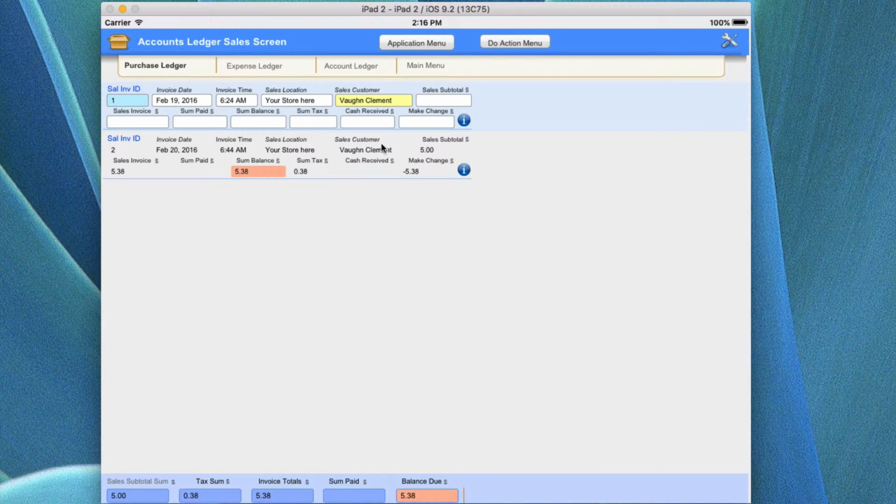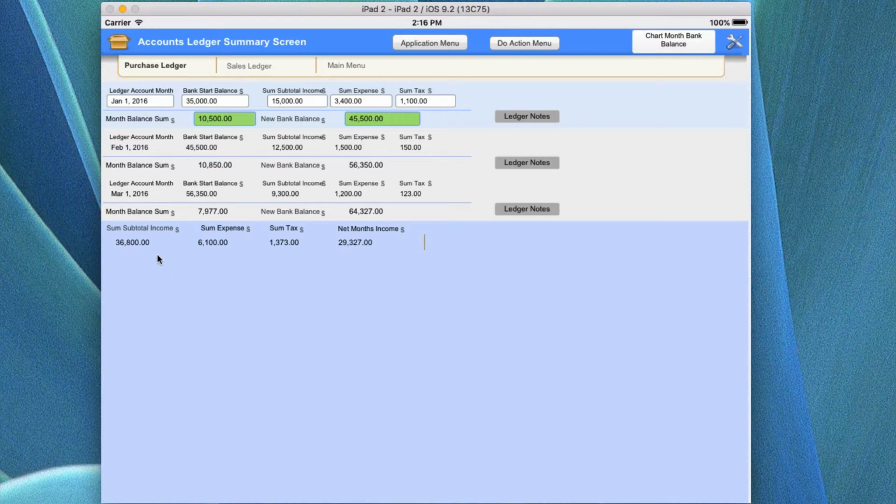So if you go up here to your month account ledger, your month total is balance, sum total of income, sum of expenses, and then you need to take the purchases and deduct the purchases from the grand total, and that would be this number, net for the month income. Then take out your purchases, and that would be your total for the month. But it gives you each individual report as you run through the sales ledger, the purchase, and expenses, so you can get your summaries each month to see where your cash flow is at. Let's take a look at one last thing.